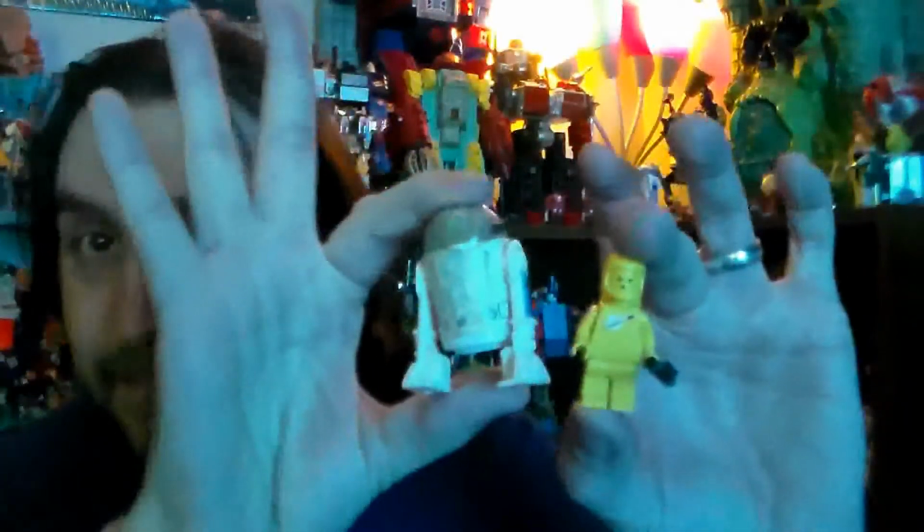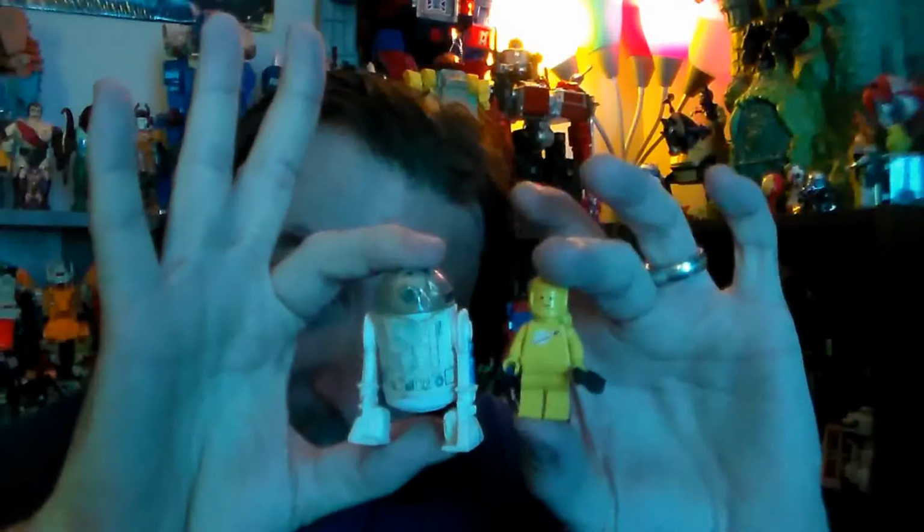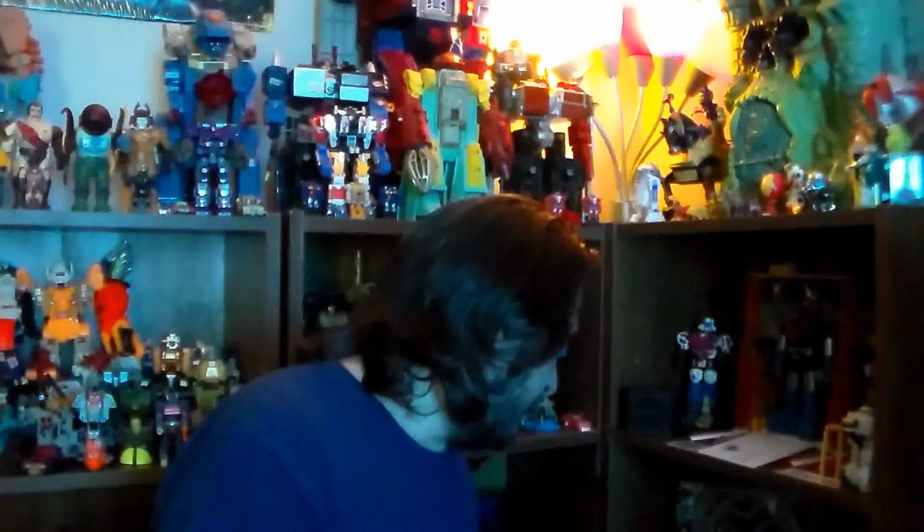I won't ever forget the day I picked him up. I took him home and played with him for hours. I think at the time I was messing with some of my Lego space figures. I have my Lego space figures, because I got one right here, a little bit of size comparison. I thought it was funny because I had this gigantic R2 unit, and he's just running around trying to fix the ships, because the little Lego guys are trying to get their ships fixed, and that's just how that works.